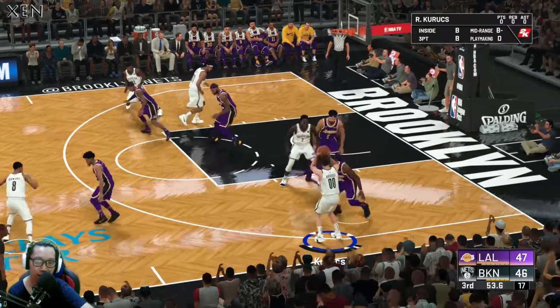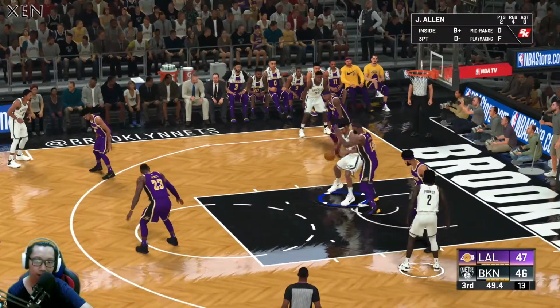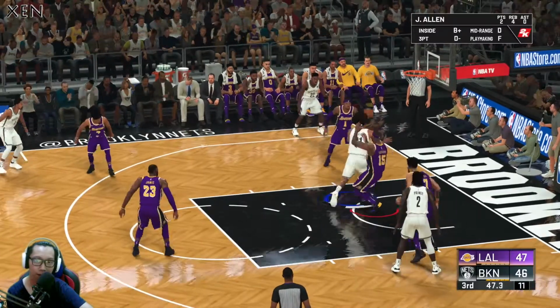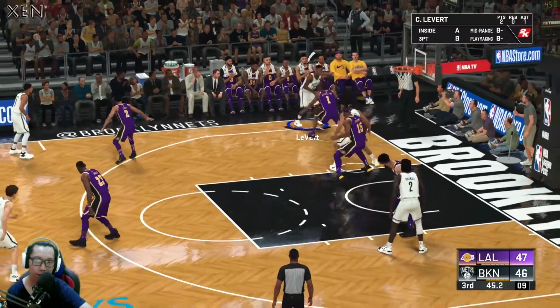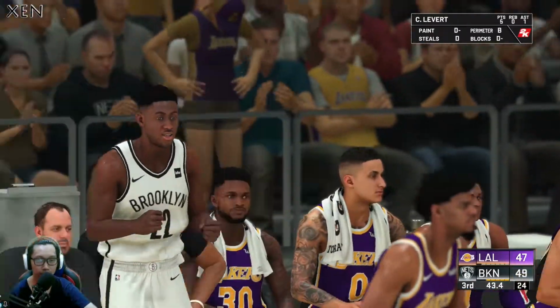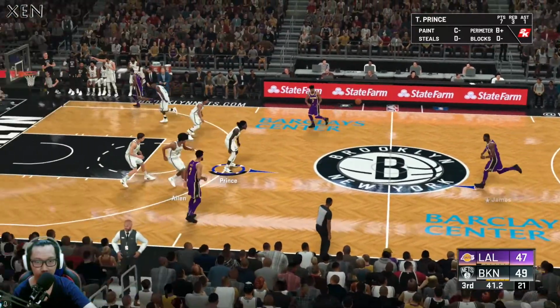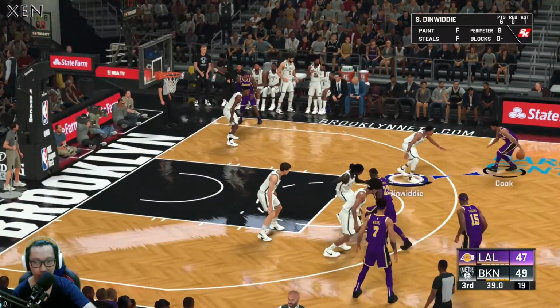To the right side. Inside. From inside. And the rejection by Cousins. Three-pointer, Levert. It's good from long range. Levert's got 5 points now in the quarter. Guys, what a back-and-forth game this has been. And that's already resulted in 7 lead changes.